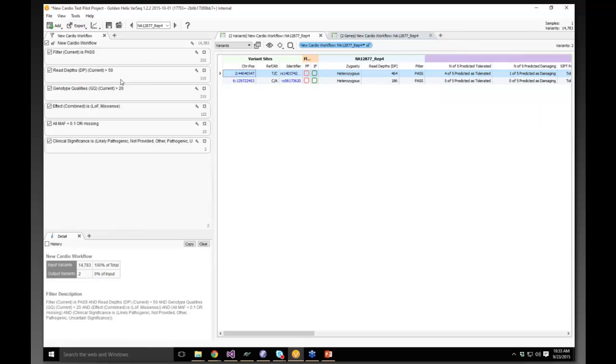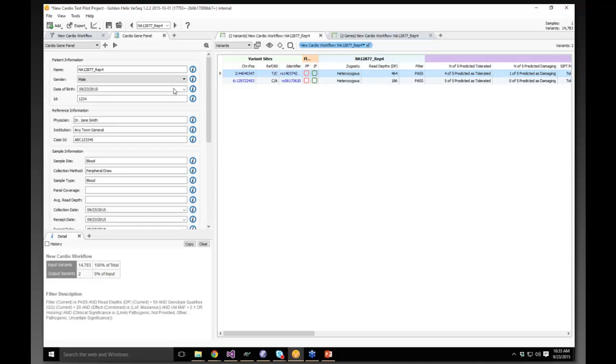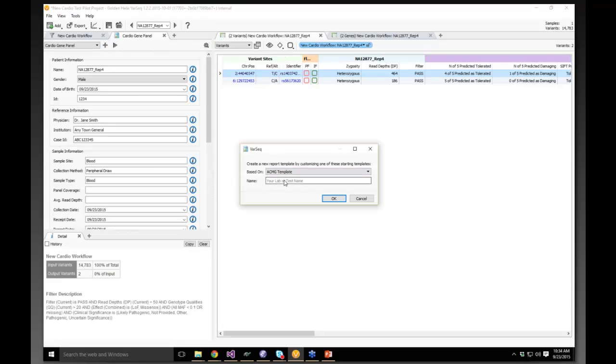I can test things like exports and make sure those all look good. Let's hold off on that until we rerun this template. But let's also make sure we have a good reporting configuration for this test. So add again that report tab here. And this is that cardio gene panel, and it's a good start for where we are. You can add new ones, you can customize and have as many of these as you like, starting with our ACMG template, our cancer template, etc.